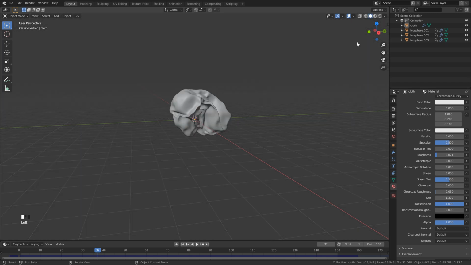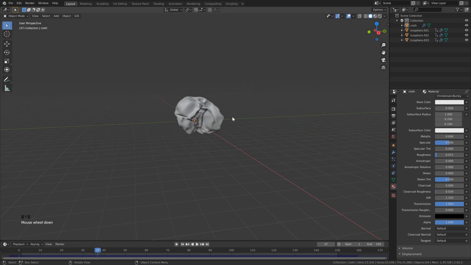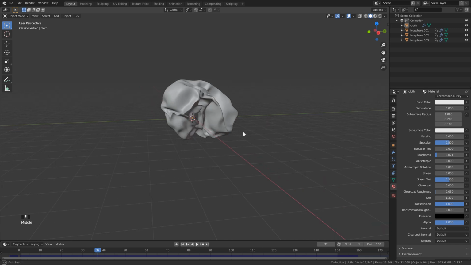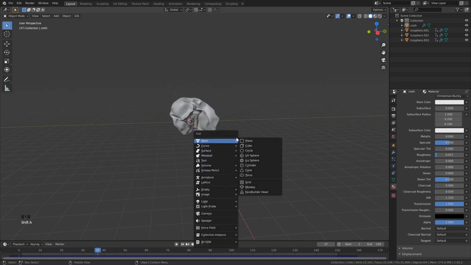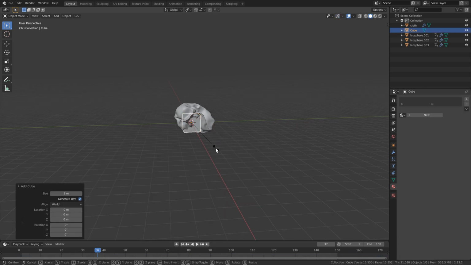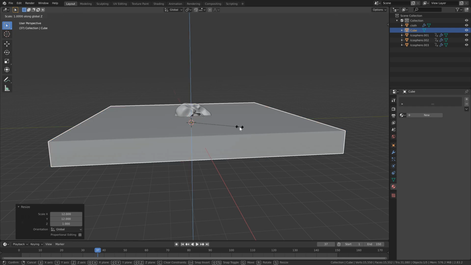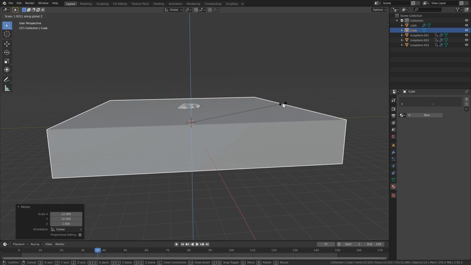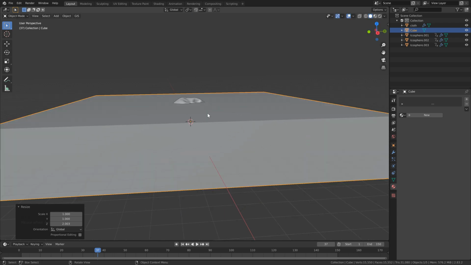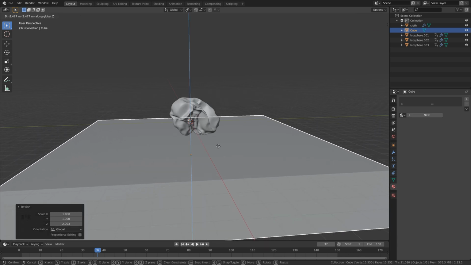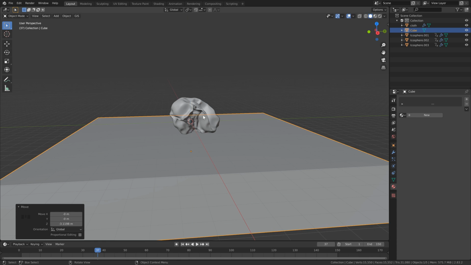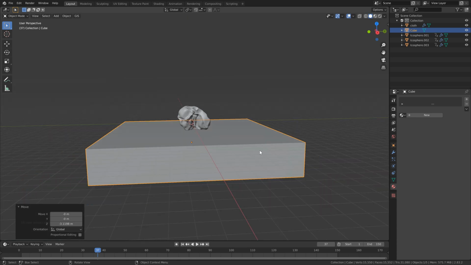Alright, so now we can go back into our viewport shading here and move on to our next step, which will be adding a Mantaflow simulation. So we can hit Shift A and click Cube. So let's hit S to scale, Shift Z to lock it to the X and Y axis, and we can type in 12. S again, Z to lock to the Z axis, and we can just drag it up till it's kind of the proportions that you want. And then G to move it, Z to lock to the Z axis, and we can just bring it down until it's just touching our cloth simulation. Alright, so we're going to use that as our flow object here, so let's just rename this to flow.